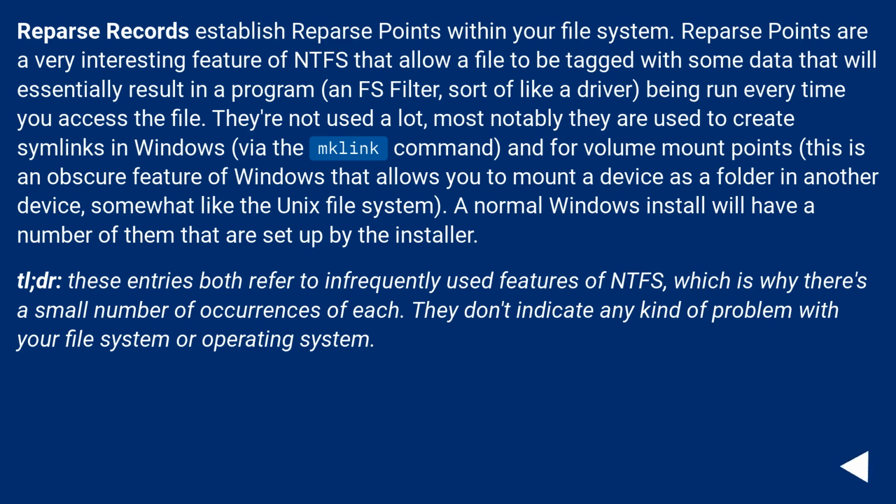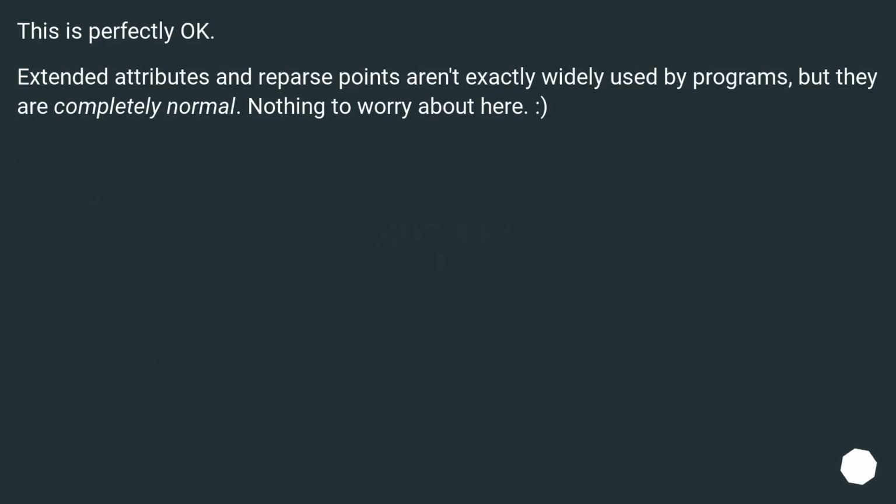These entries both refer to infrequently used features of NTFS, which is why there's a small number of occurrences of each. They don't indicate any kind of problem with your file system or operating system. This is perfectly okay. Extended attributes and reparse points aren't exactly widely used by programs, but they are completely normal. Nothing to worry about here.